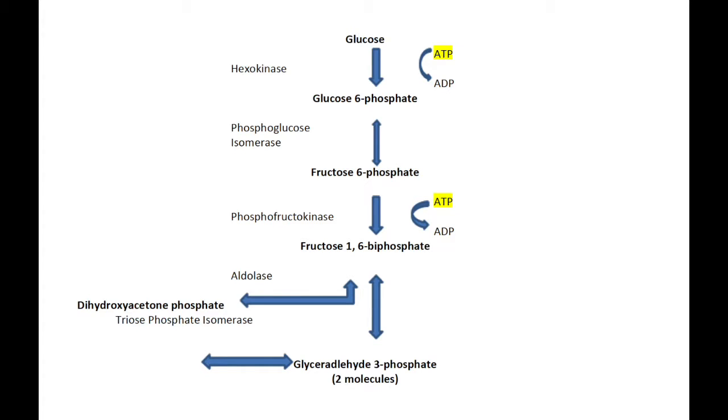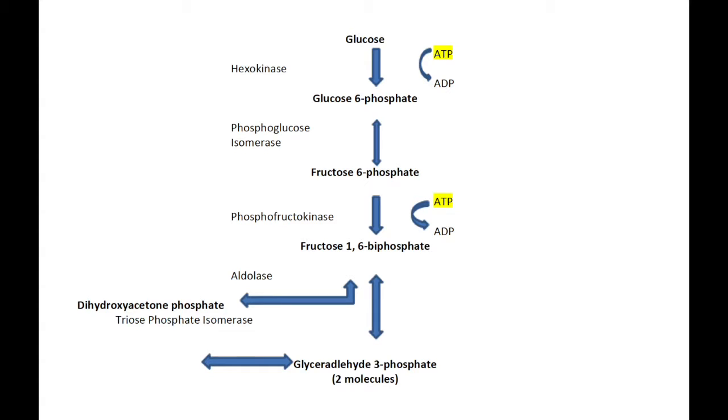Glycolysis involves 9 distinct reactions that convert glucose into pyruvate. In the first step of glycolysis, the glucose ring is phosphorylated. Phosphorylation is a process of adding a phosphate group to a molecule, derived from ATP. As a result, at this point in glycolysis, one molecule of ATP has been consumed.